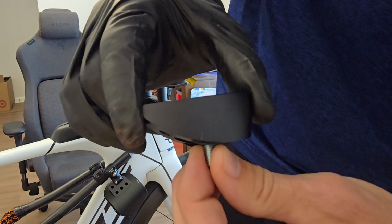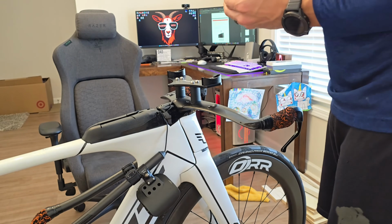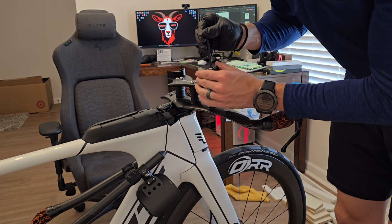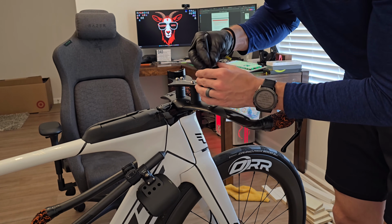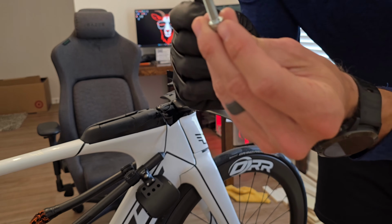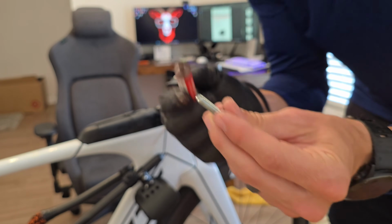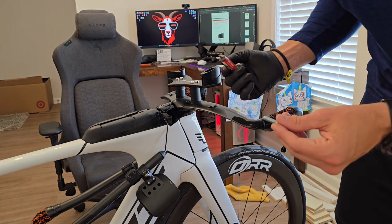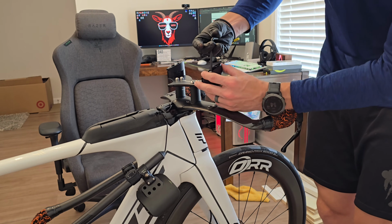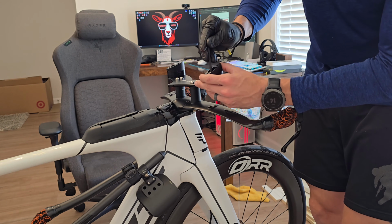Now we're going to want to reinstall the angled mount, the riser here. So make sure that you put it on the right one. In the back, you're going to have your little slit, which is going to be the rear. And don't forget, like I always did, use the washer they gave you. This is going to get the Loctite on as well, or the anti-seize. You're going to want to put this on here, and then also you're going to want to go to 12 Newton meters when you are tightening this. I'm probably going to prefer being all the way up to 25, but we'll see. I'll just tighten it down a little bit here so we can see.